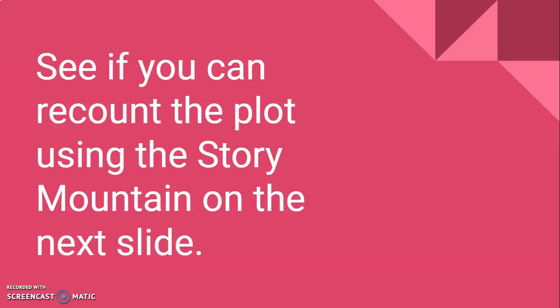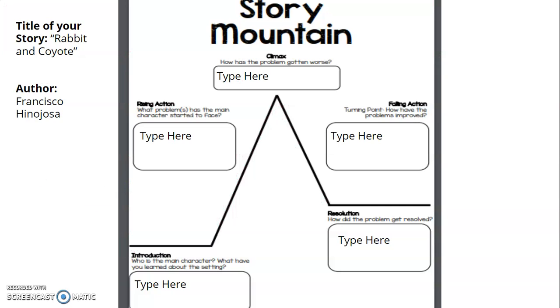All right, so I want you to see if you can recount the plot using the Story Mountain on the next slide. Okay, so I put the title here for you and the author, and I want you to see if you can recount the story. So right now I want you to hit pause. You can print out that Story Mountain handout that's going to be assigned to this classroom, or you can type it within the Google slide. But I want to see, can you recount that story for me? All right, so I want you to hit pause. You can pull up that text for close reading, or if you want to read it on the previous slides, you can do that.